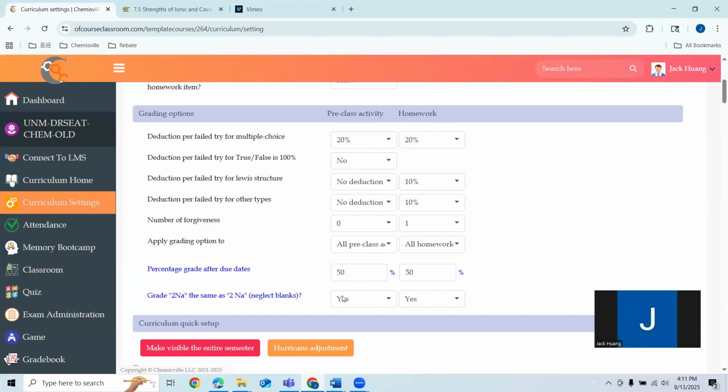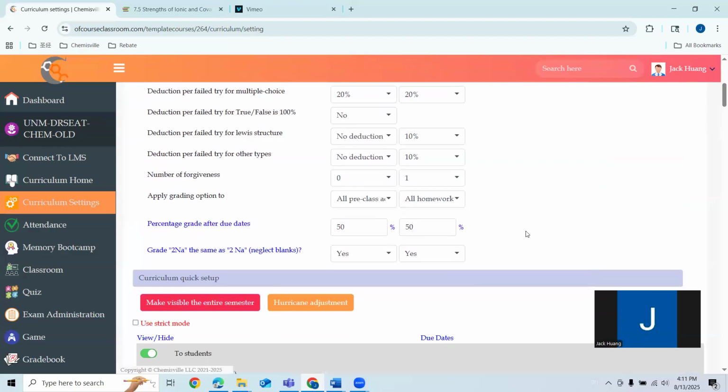And then the left side is for pre-class activity setting. On the right side is homework setting. So you can choose to apply to future pre-class activity. You can choose to future homework. So this way, if you're in the middle of the semester, it will not affect the grading for the ones they have finished. So I give a penalty.